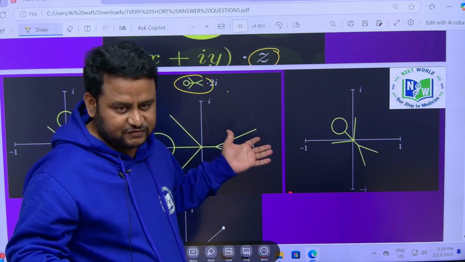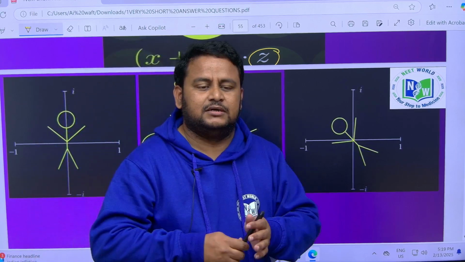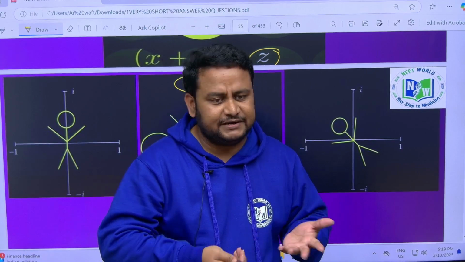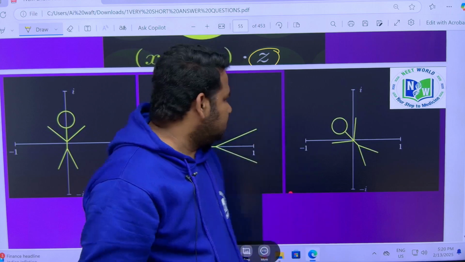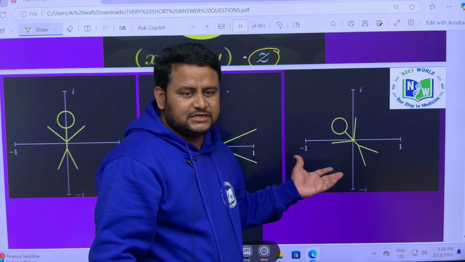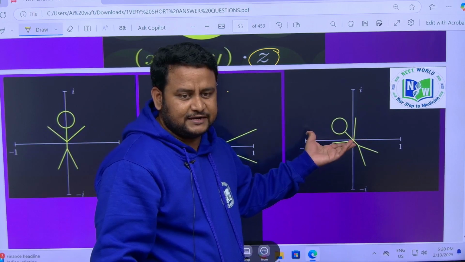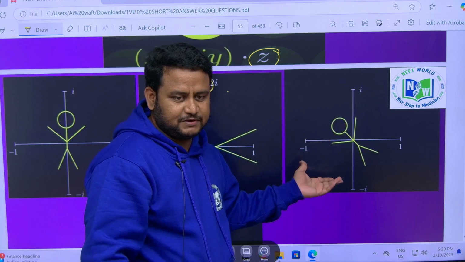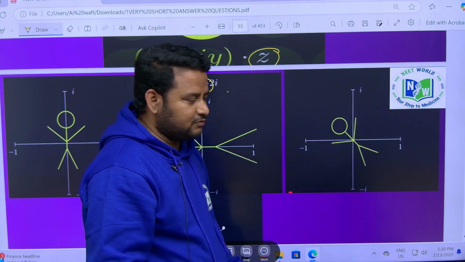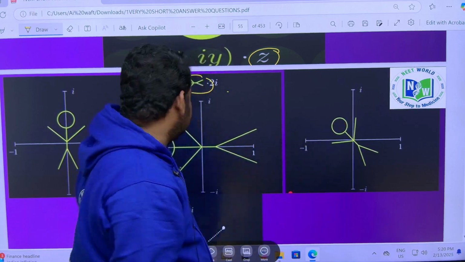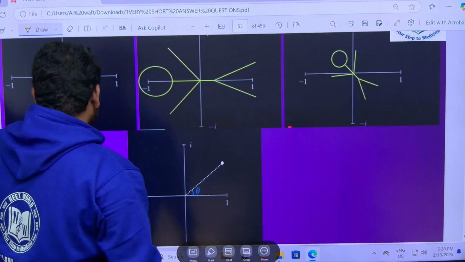to increase the size of the image. Similarly, you can reduce the size of the image by dividing it by 2, something like that. Got it? But what happens when a person rotates by 45 degrees, or by 135 degrees, something like that? What will happen? How to do that? For that, we need something else.